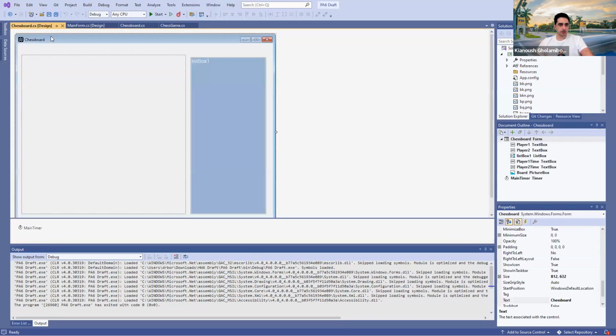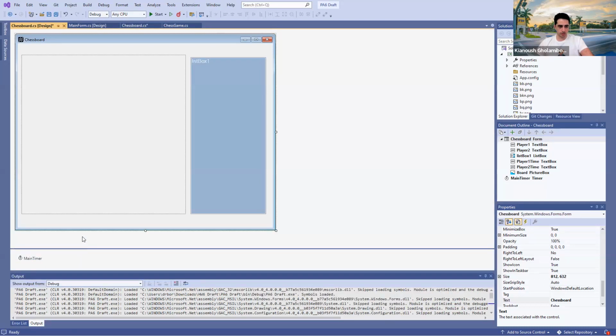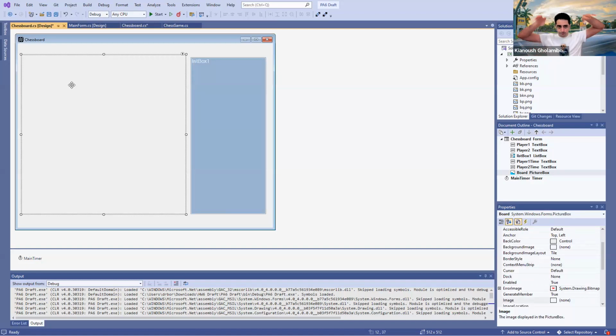So this is what we have in the UI. This is the form that will be opened after the user tries to create a new game. There are multiple pieces here. We have a list box, which is going to show you the list of all the moves, as you remember. This is going to be a picture box, which is going to hold all the 64 squares and all the pieces on them. Basically, the way to do this is to just draw multiple lines and fill them with different colors.